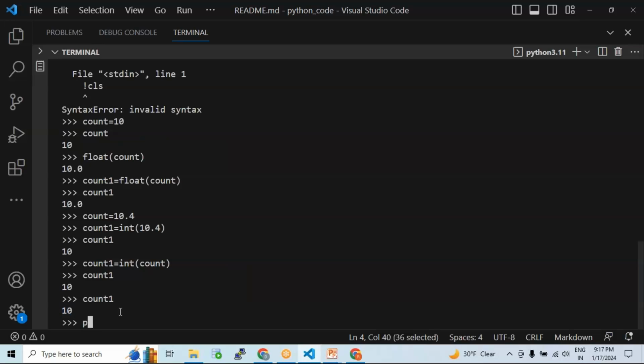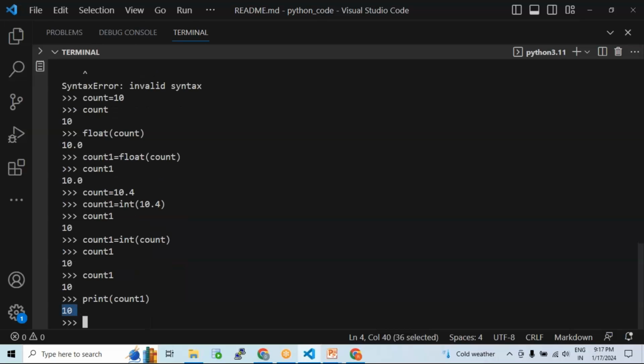Or it is even possible to use the built-in function called print. There are some built-in programs which we technically call built-in functions, right? So print is a built-in function. Any built-in function should be called using parentheses only. Now inside the parentheses you define what you want to print. Let's say I want to print count1 and hit enter. Now you see you got the output. Both are the same, guys. If you give the variable and hit enter, or you use the print function and inside the print you specify your variable name, both are the same.